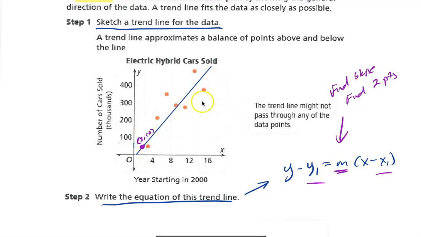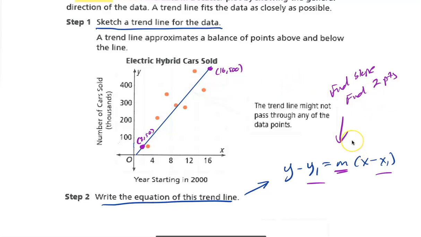Again, the trend line might not hit the points you have. You just want to graph it on your grid and then see what points on the grid you could actually see. Like, okay, I see that one. I might be able to use this one. I'm gonna use this one right here, right? Once you make your trend line, the scatter plot doesn't matter anymore. You're just looking at your trend line. So I'm gonna use the point right here. That looks like 16 and 500. So there we go. Those are my 2 points.